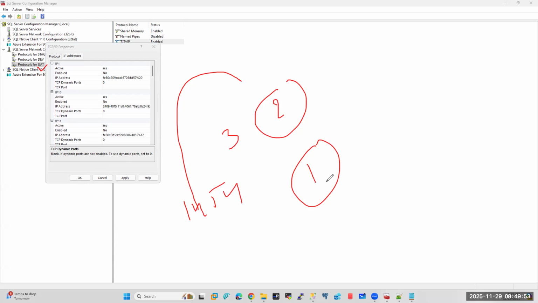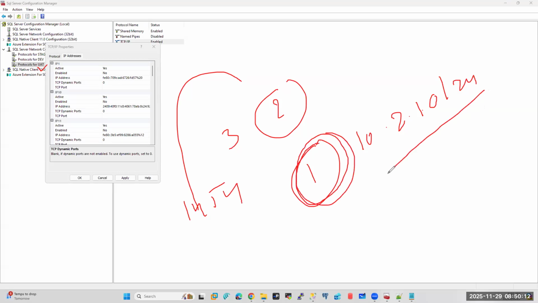Now what will I do? This customer is getting a connection from this IP address, 10.2.1.0/24.